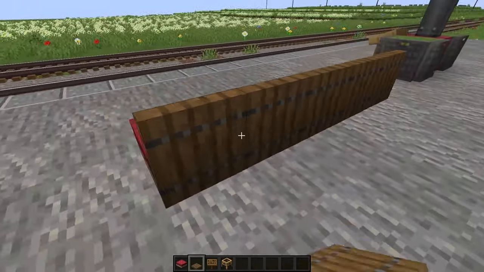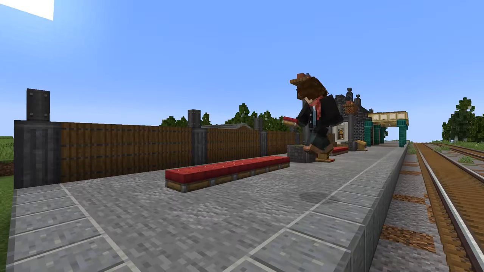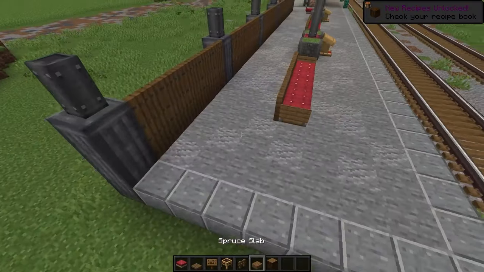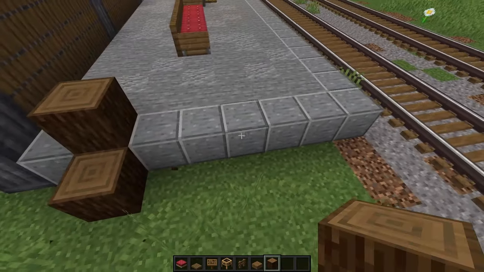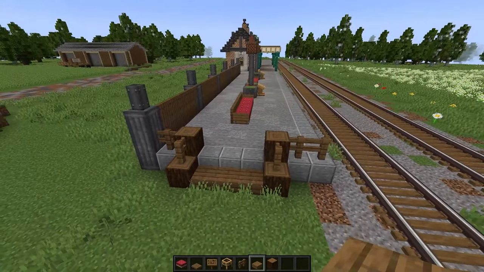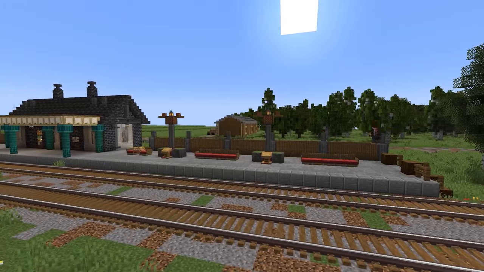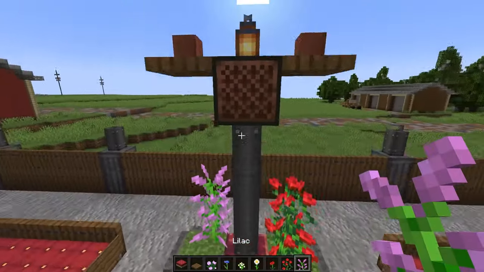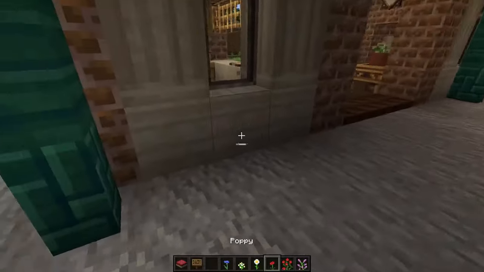And I'll be adding some backrests. And I'll make a stair at the end here as well. Let's make it 3 blocks wide. And that is all the platform layout. Now I will duplicate it on the other side. And be sure to add in some flowers. Oh, and don't forget to place the benches here.